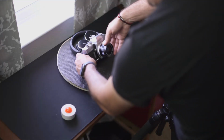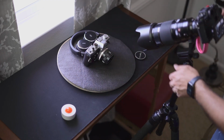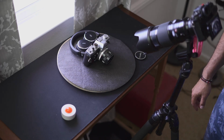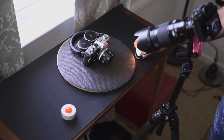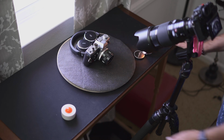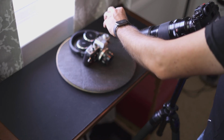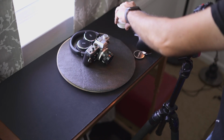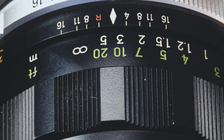Now let's try some on the numbers on the lens, because that is super exciting to shoot. It's not macro quality, but definitely it's good for practicing and learning. Let's put some lights on this one. I think they'll look good, look more vintage. The lights will help. I can just shoot the photo and just move the light a little bit on the camera and get a good shot of it. Yeah, it looks a little bit more vintage.